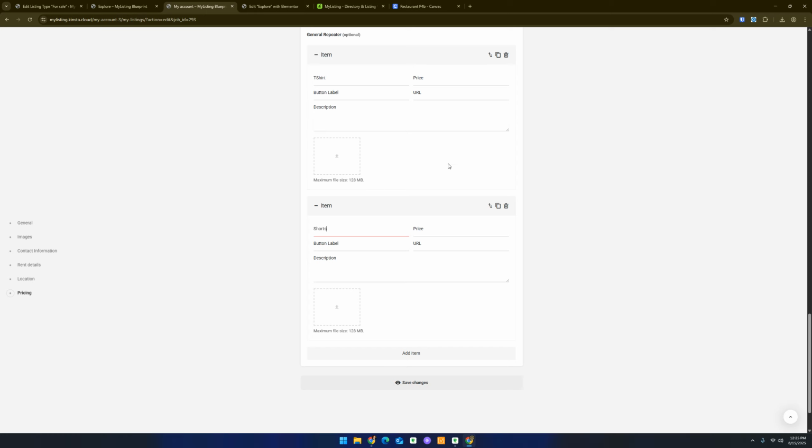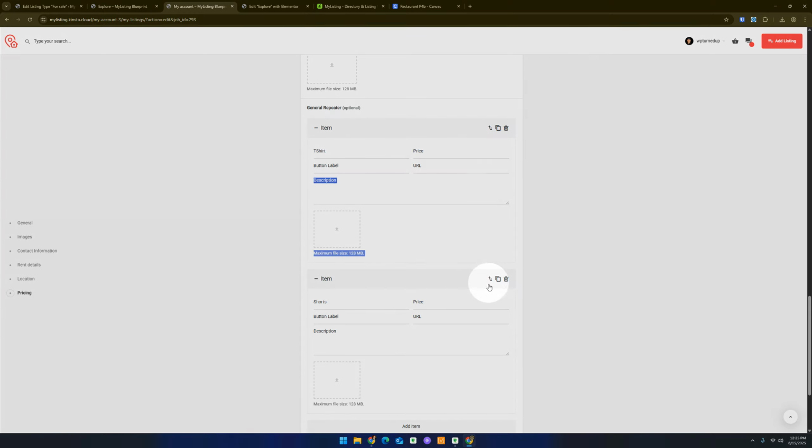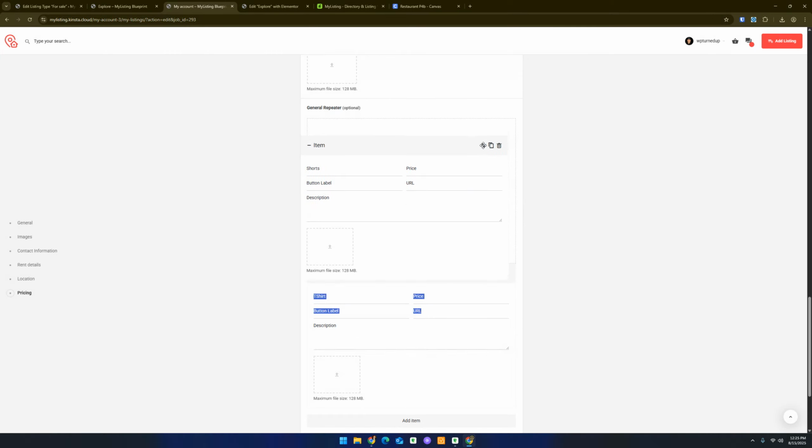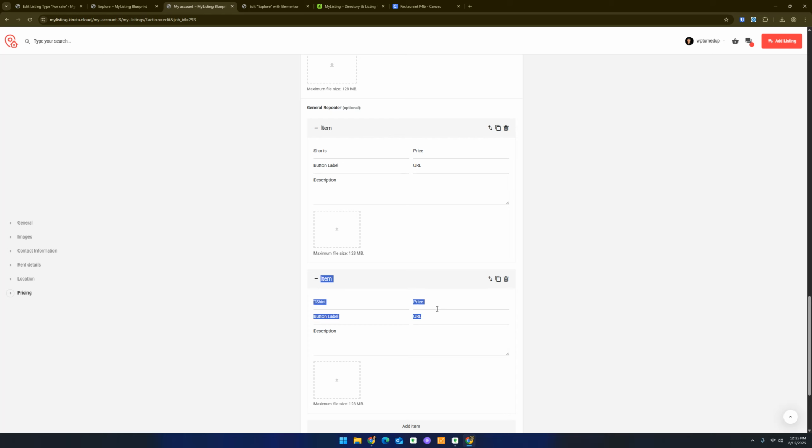Now they're saying that you can drag and drop the order. Okay, so you just hover over this little up and down arrow, and then that allows you to drag it. Super, super cool. Before, it was just in the order that the listing owner or you, the website owner, created them in, and you had no ability to adjust them.